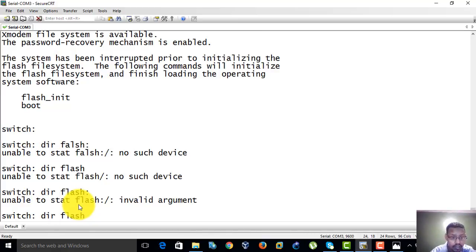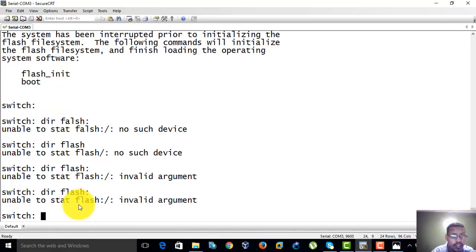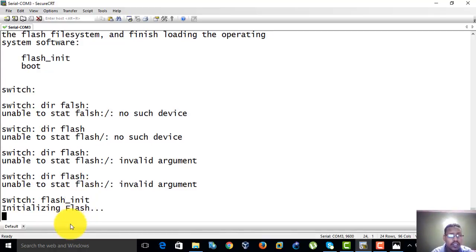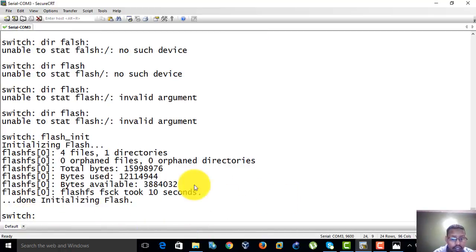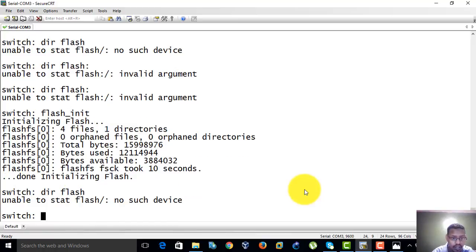Then flash_init, so it's going to initialize the flash. Okay, then dir. It will take a while, I'll just be busy.